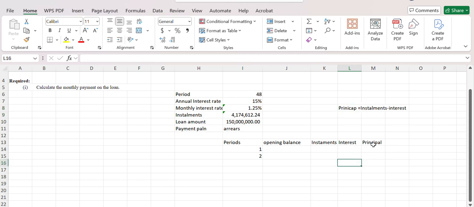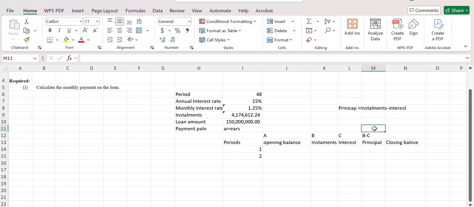Let me name the opening balance A, the installment B, and the interest C. So to get the principal, you need B minus C. Then the closing balance of the loan is equal to the opening balance minus the principal.